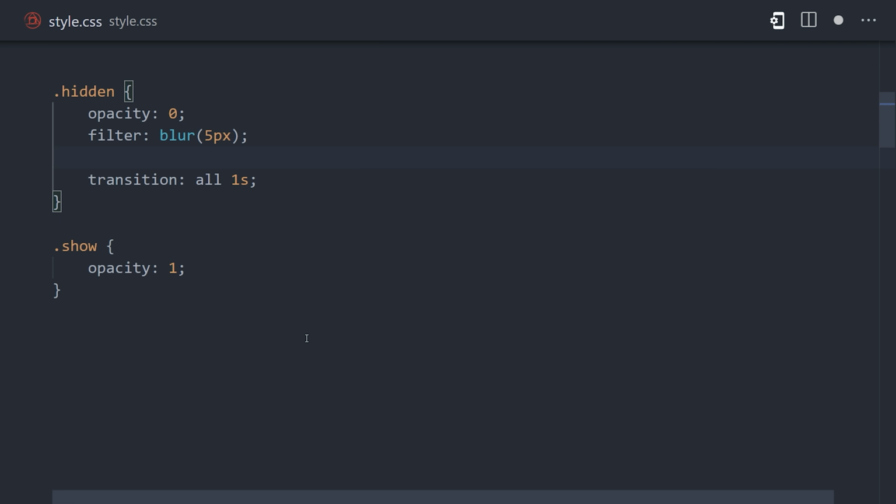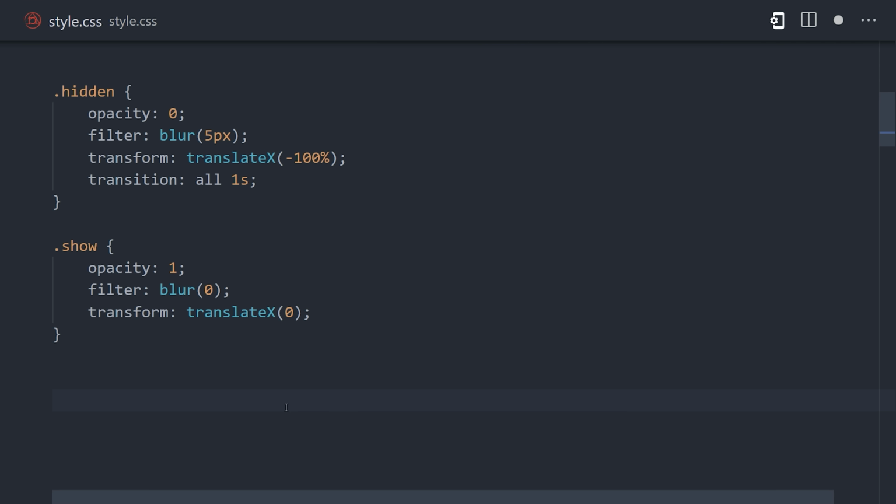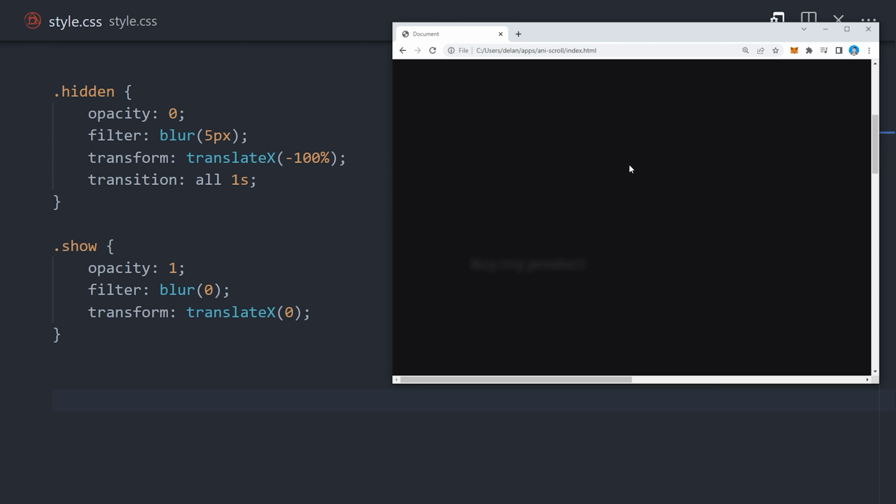I like to go balls out and also animate the transform property to start the animation all the way on the left side of the screen, and I might also use the filter property to throw in a blur, which gives us an animation that flies in from the left side and goes from blurry to clear and just feels a little more interesting and lifelike.